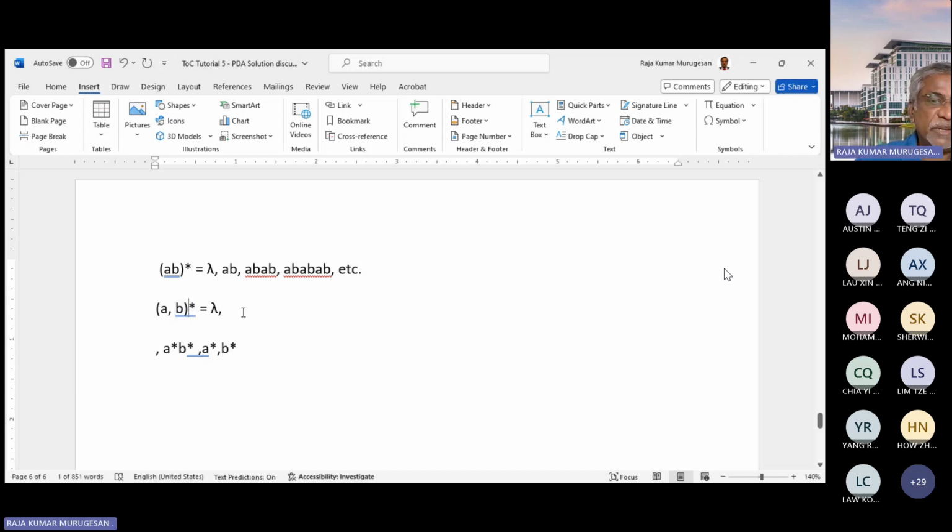So I can have a or I can have b. Kleene star 1 means the string is made up of 1 character only.